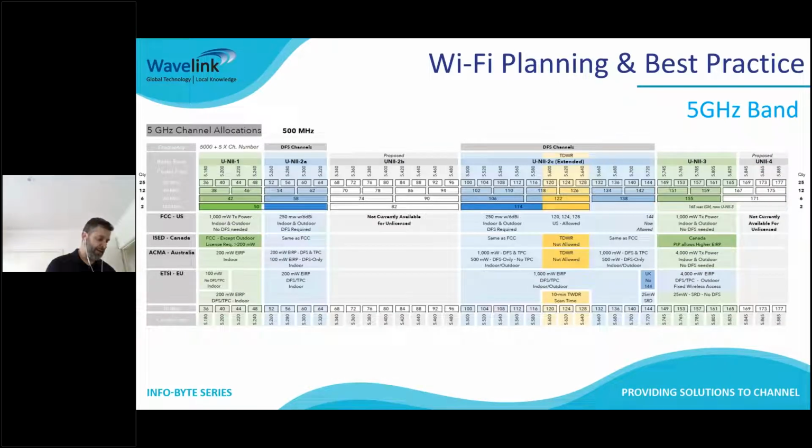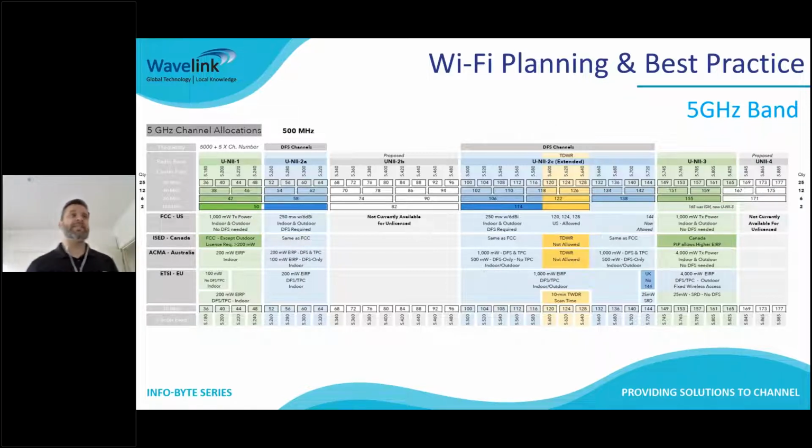So when we're looking at a high density solution, office environments are fine until you start looking at multi-tenancy, shared office environment, multi-story, etc. Then it starts to become a problem as well. But when you're doing planning and design for a network, obviously utilizing 5 gigahertz more can give you far better capabilities, because we have more free channels, free airtime, faster speed capabilities, especially when we start to also then look at channel bonding.